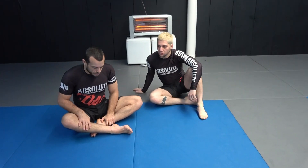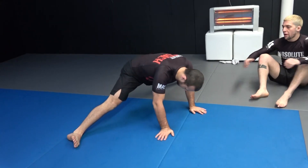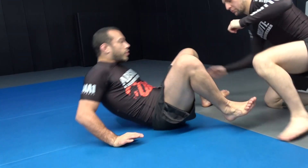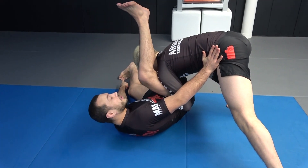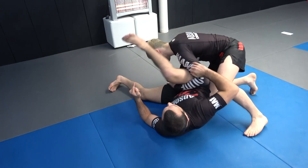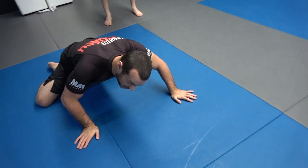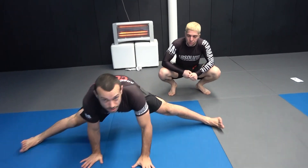For adductors, you can do a split action or from a lying position, basically trying to get your hips towards the mat. If Slim goes double unders or comes around the legs, the wider I can spread my leg — the more I can do the splits — the harder it is for him to get around the corner and pass. If I'm really inflexible, he's already coming around. So adductor flexibility helps recover guard. I prefer doing it lying down since doing full splits tends to irritate my knee, though you can come up onto your feet as well.